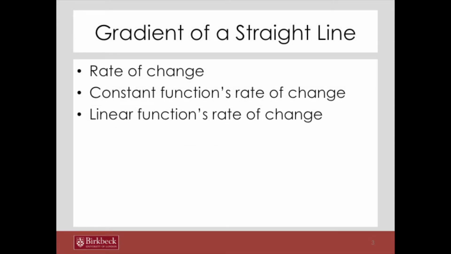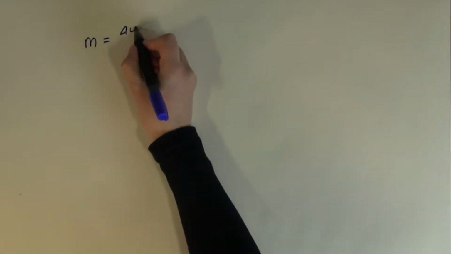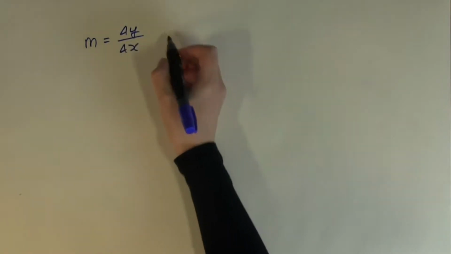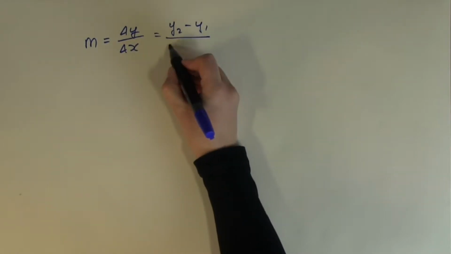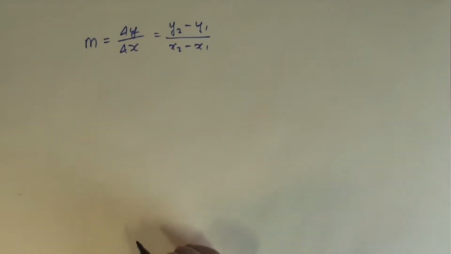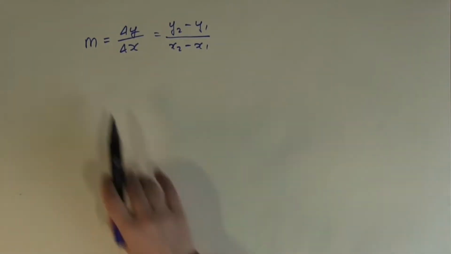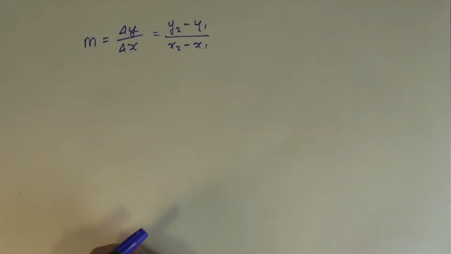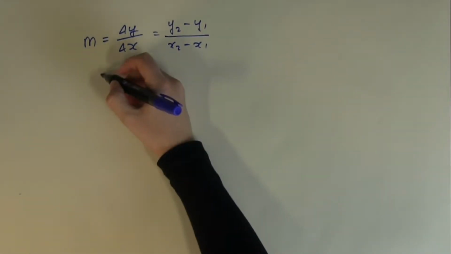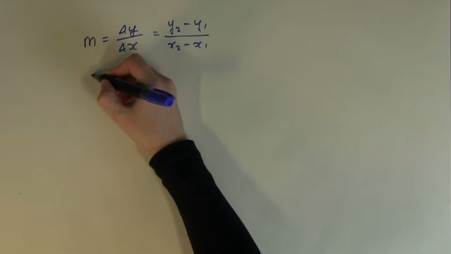So what was the rate of change? Well, remember that we were talking about the gradient being the change in y over the change in x, which we could have calculated by y2 minus y1 over x2 minus x1, where these are the coordinates of two different points on the straight line. And this concept could tell us the slope, which was the steepness of the graph. But that's exactly the same as how fast something is changing. So let's look at a couple of special cases.